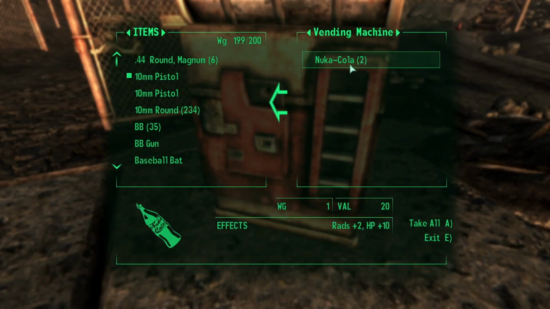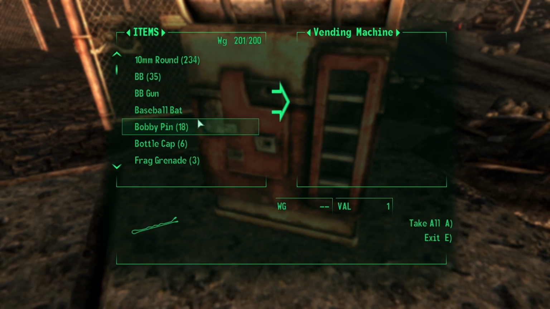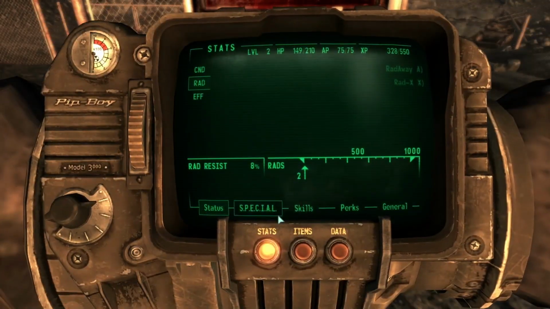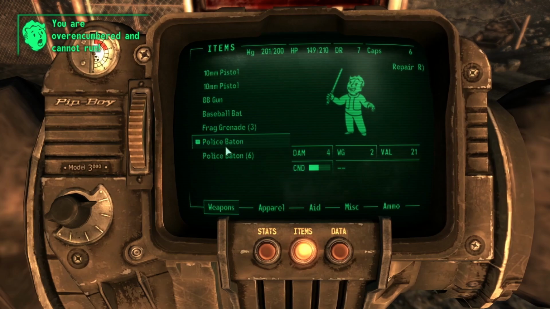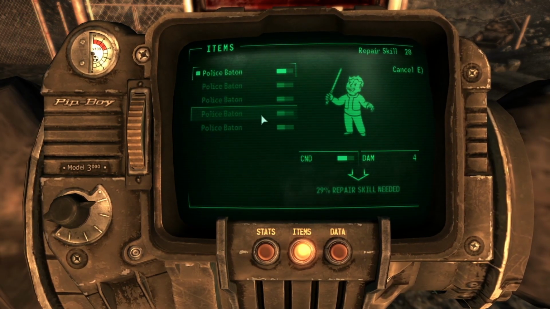Hey, some caps. And a couple Nuka-Colas. Well, you know what? I want them both. What can we put in there? Oh, I'll tell you what we can do. We have some, let's repair these. I don't want to do that. Our skill's not super high.